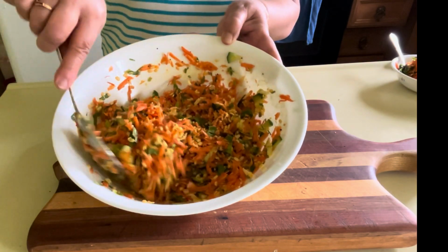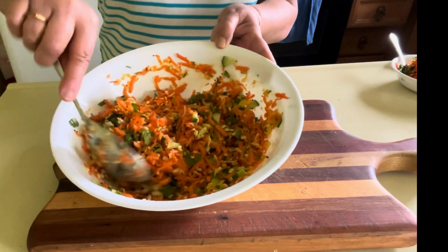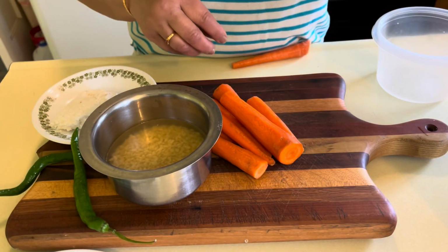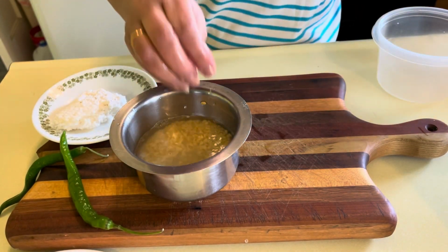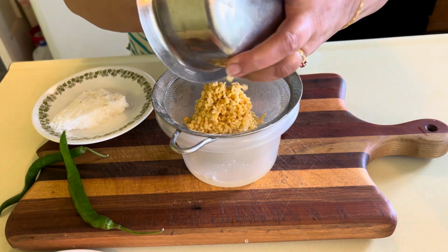This carrot salad or kosambari is made with split green gram or mung beans, which we call yellow moong dal. Carrot kosambari is vibrant, healthy and packed with protein. I have washed and soaked half cup of yellow moong dal or split mung beans for 2 hours. Now I am going to drain it and set it aside till we do the rest of the preparation.